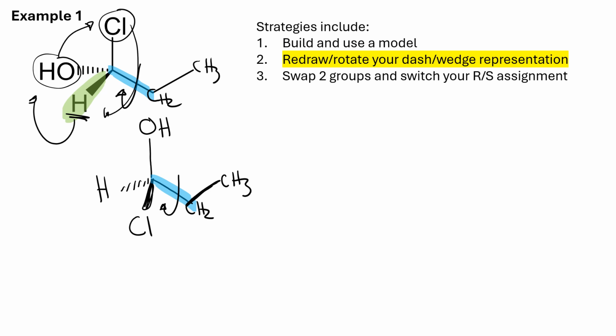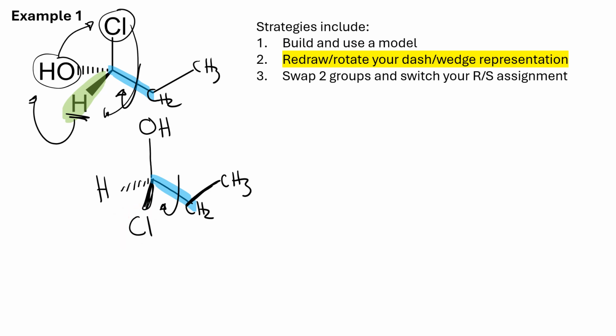So if you were to build this and see that, you're physically rotating around that blue single bond. You're moving the thing that was on the wedge to the dash spot, this dash spot moves up to the line spot, and the line thing moves down to the wedge. So my hydrogen moves to the dash, back, here it is. My thing that was on the dash is the OH. It moves up to the line. Here it is. The thing that was on the line was the chlorine, and it's going to move down to the wedge spot. And there it is, the chlorine.